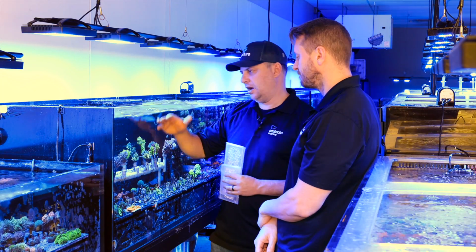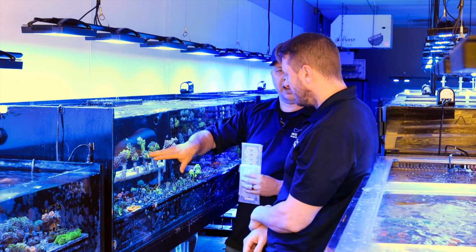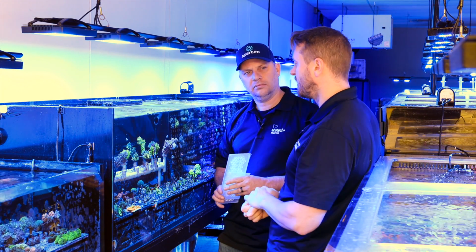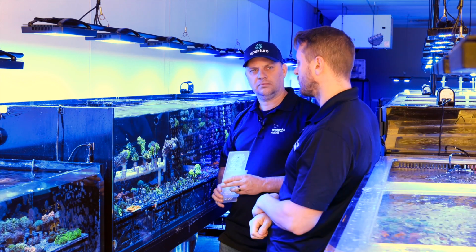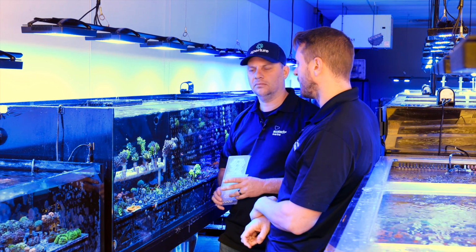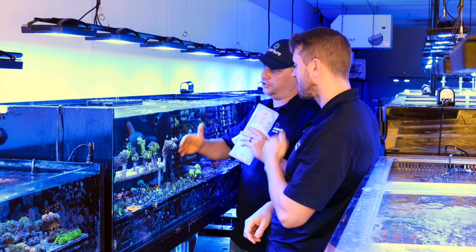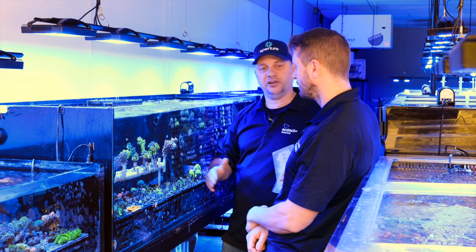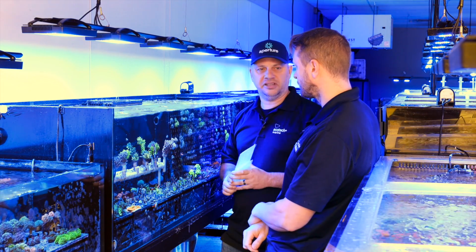And at this 3 to 4 foot range, what kind of par are you looking for? What are you getting right now at this level? It depends on the type of coral we're keeping and where it is as far as its acclimation. But a lot of the acros we keep usually around 300 to 500, generally in that micromole par range. And certainly at 500, given the 120 degree optics on a G5 or G6, because of that spread, you're going to be pushing it in terms of delivering that level of par.